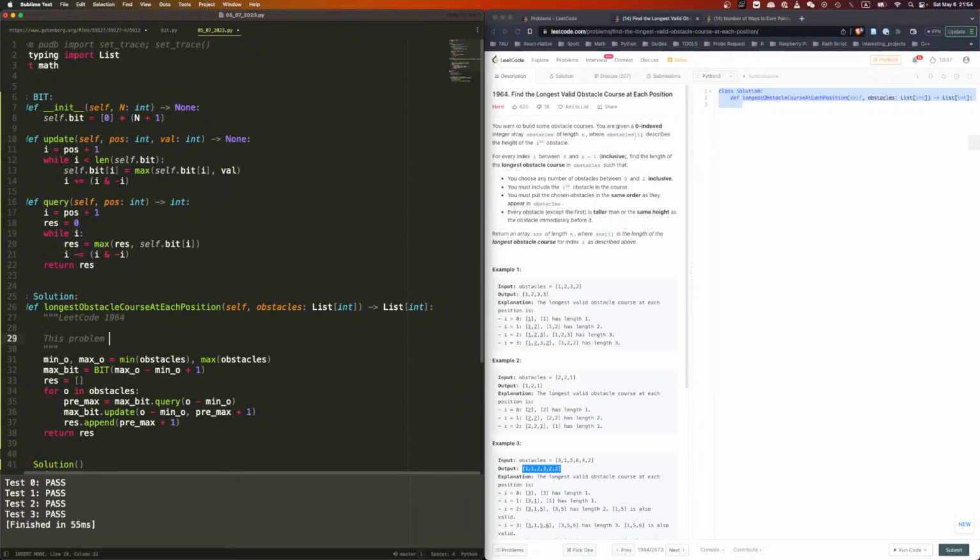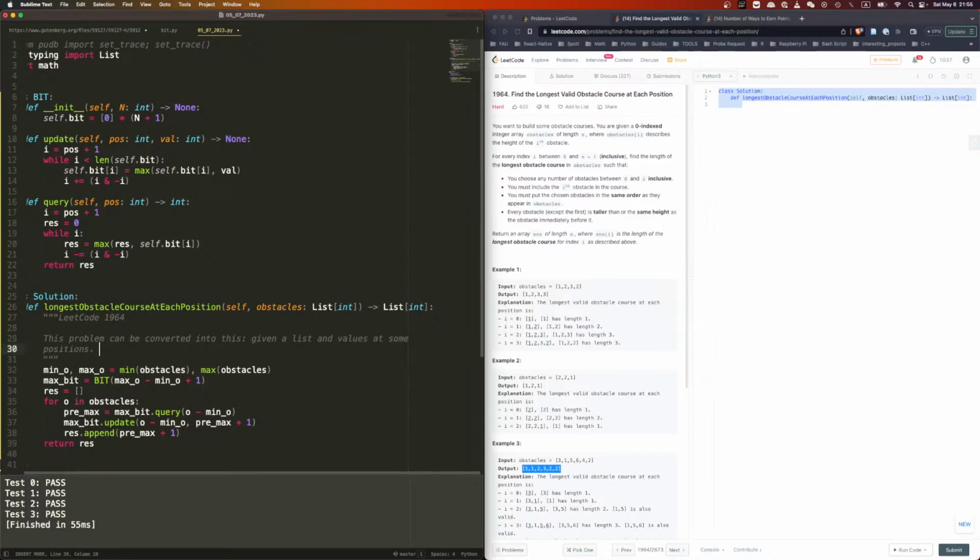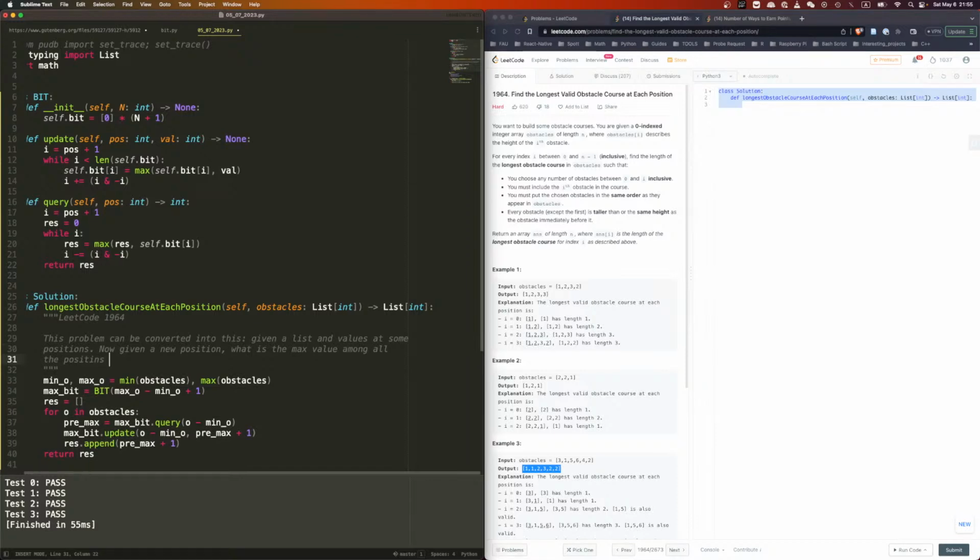So this problem can be converted into this. Given a list and some values at some positions, now, given a new position, what is the max value among all the positions that are smaller than the new position?